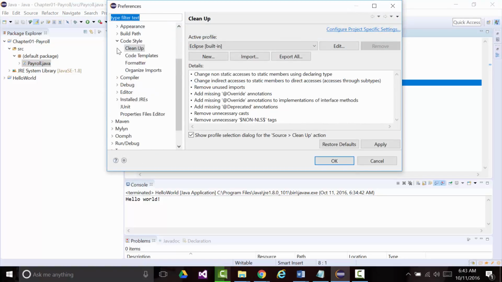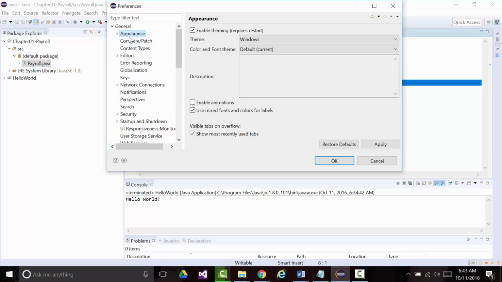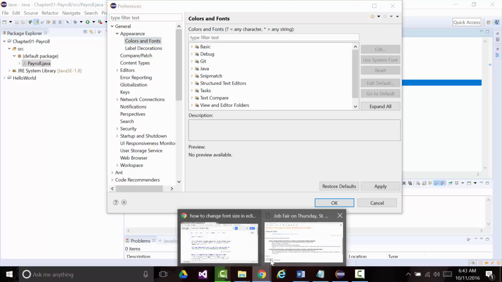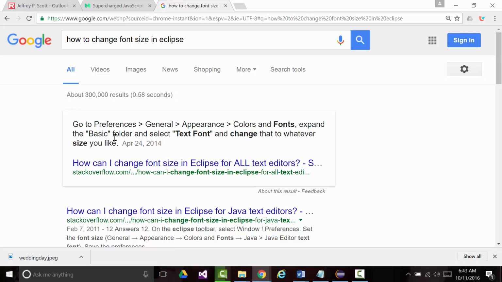Okay. Expand the Basic folder and select Text Font.